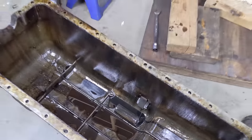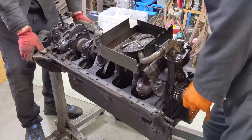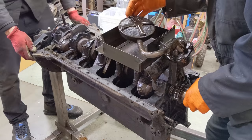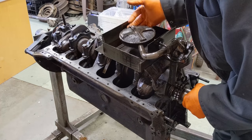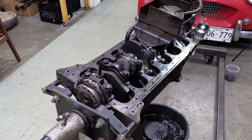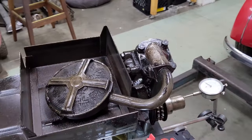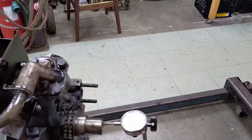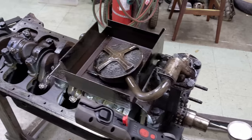Got the motor flipped over and my dad had the floating suction chamber - that's what they call it - in his hand. It moves up and down with the oil level to make sure the oil pump isn't starved. The first thing I want to do is set up the dial indicator - I want to see what the end float of the crankshaft is so we can see if we need to order any new thrust bearings. That's pretty important to not forget before it comes all apart. Spec is from four to six thousandths. I'm just going to gently move the crankshaft back - I can see the dial indicator there, it moved ten thou. So what that means is I need to fit oversized thrust washers in this motor - probably just one four thou oversized thrust washer to bring it back into spec.